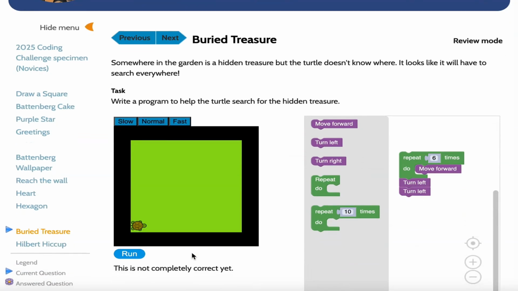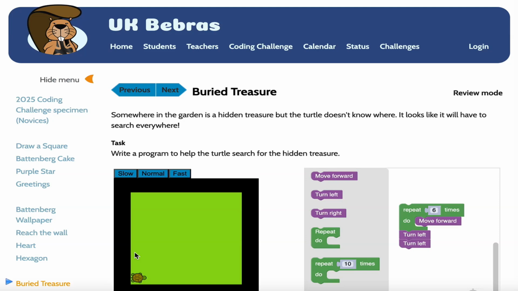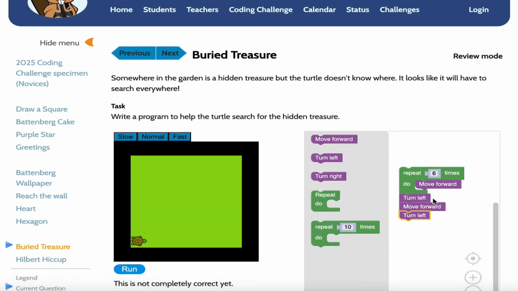It doesn't necessarily mean that just because I have planned it out in my head, that is exactly the correct answer. Now, as you can see, if I run it, I go forward, I turn left, and it's actually turning back left again. This means that I need a block in between my first turn left and the second turn left to allow my turtle to actually be in the correct location for it to then actually move down this second zigzag section right here.